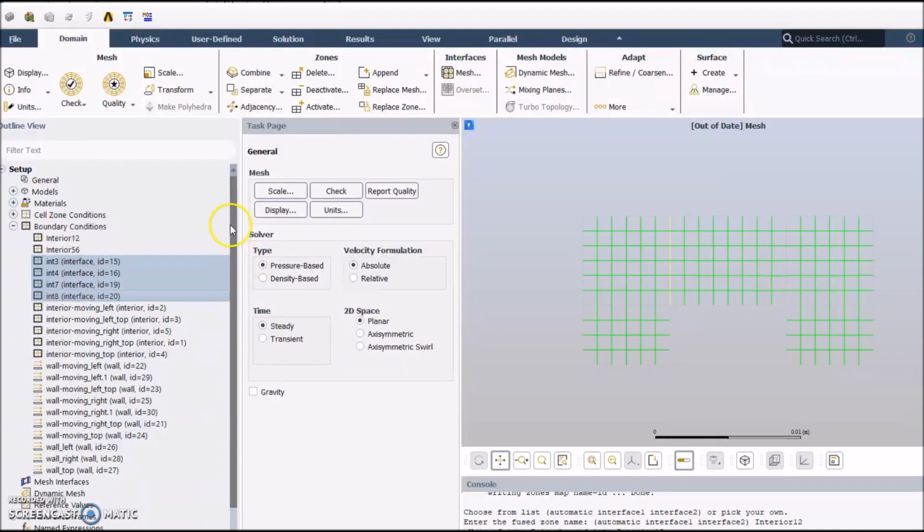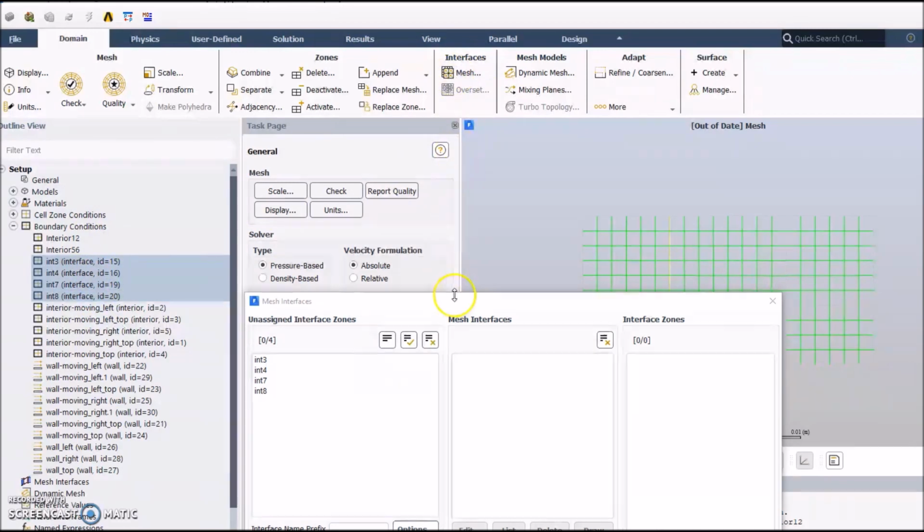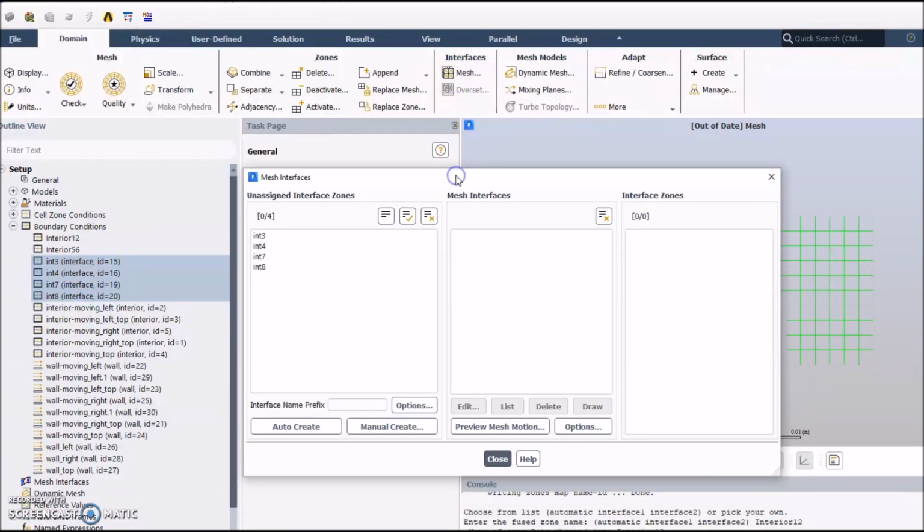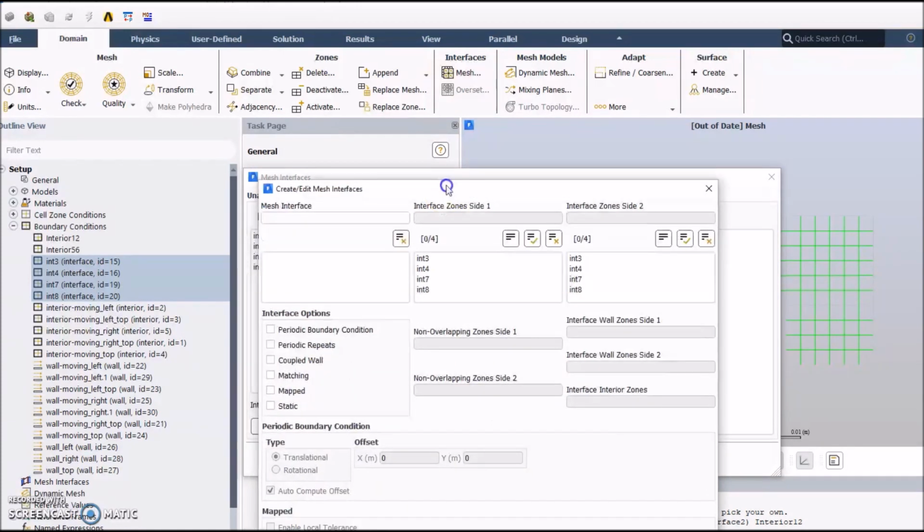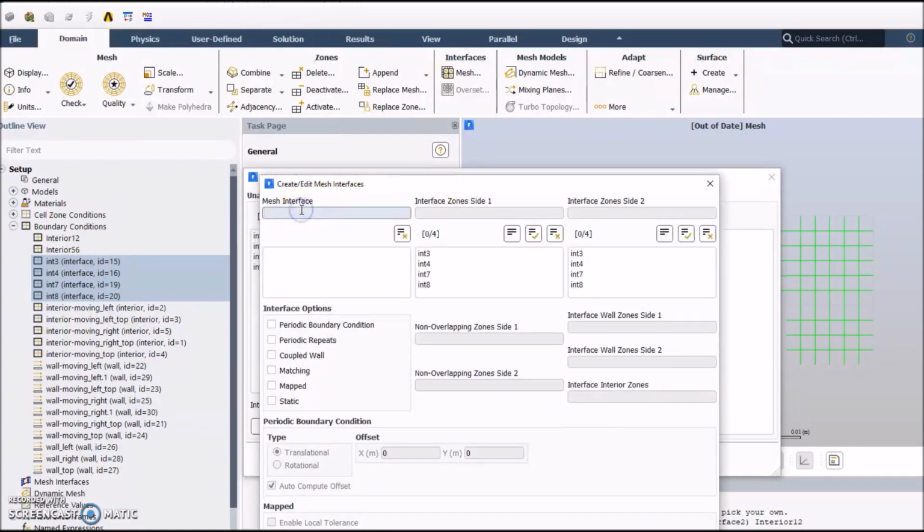And I need to create interfaces from these selections. So I'll go to interfaces and go to manual create. Let's just choose the name interface 1. Then I select this from this window and interface 4 from this window.